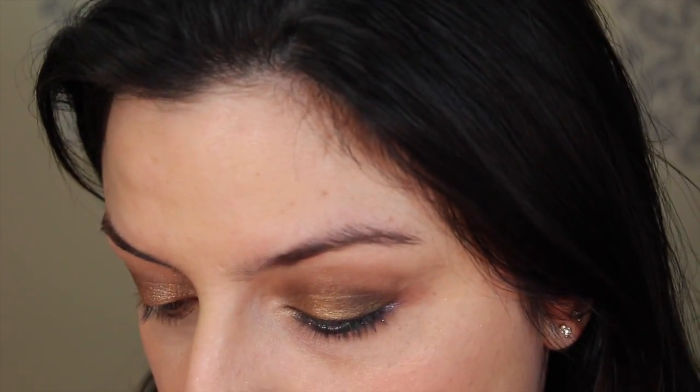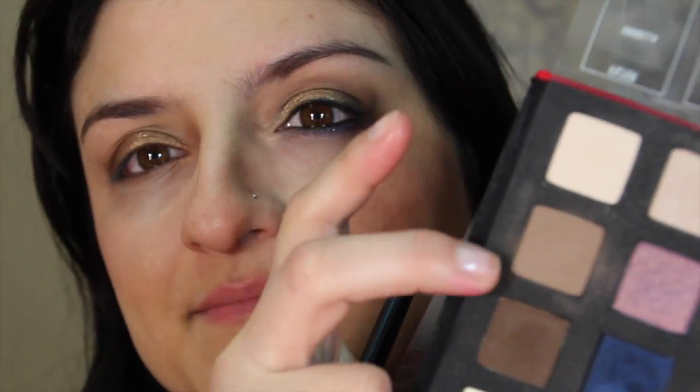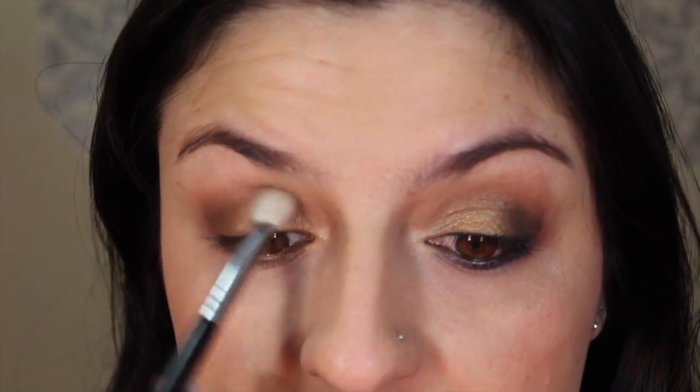And then with an actual blending brush like this, I'm going into a mid-tone brown matte shade. Anything you have will work, as long as it's a neutral shade. This palette is very complicated to show, but I'll be using this shade right here. It's a typical matte mid-tone brown, almost taupey. So I'm going to dip the brush into that, and this is going to be my color above the crease, just to help blend the crease color.